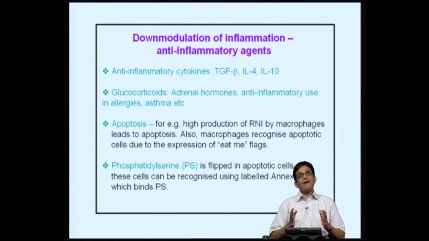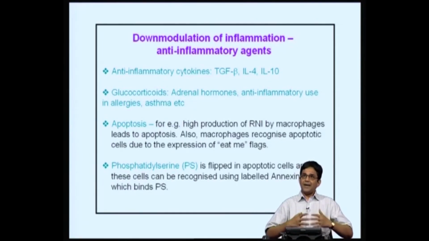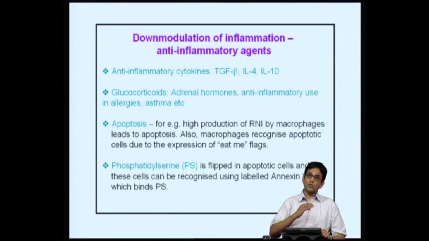Now, once you have the inflammatory process, anything that goes up needs to come down, because remember, if the activation keeps on in a sustained manner, it results in problems to the cells and to the host. Sepsis is a good example of that, where you have so much activation of immune cells that it becomes very difficult to control the process, and ultimately it leads to multi-organ failure and death. So, in the immune response, whatever goes up, if the immune response is induced, it needs to have some regulatory mechanisms by which it can be reduced.